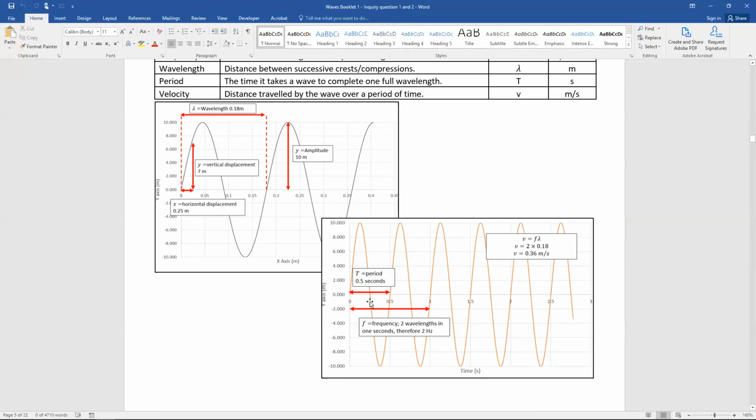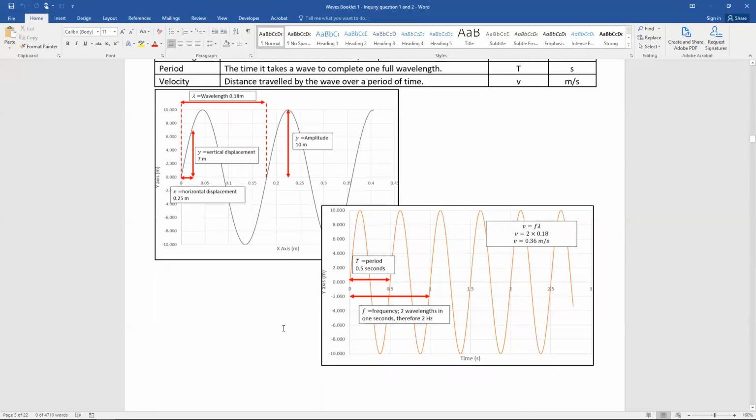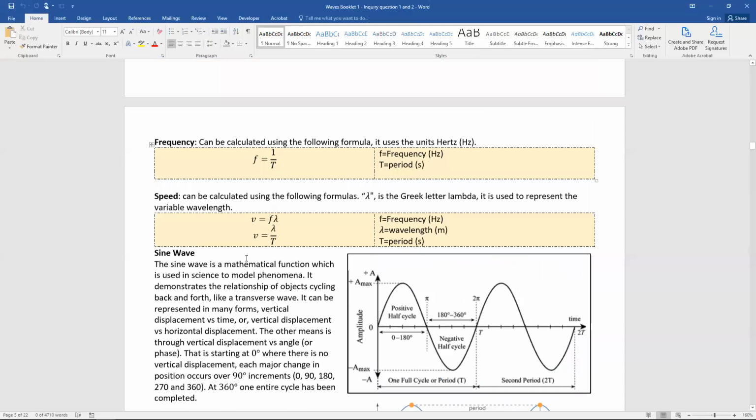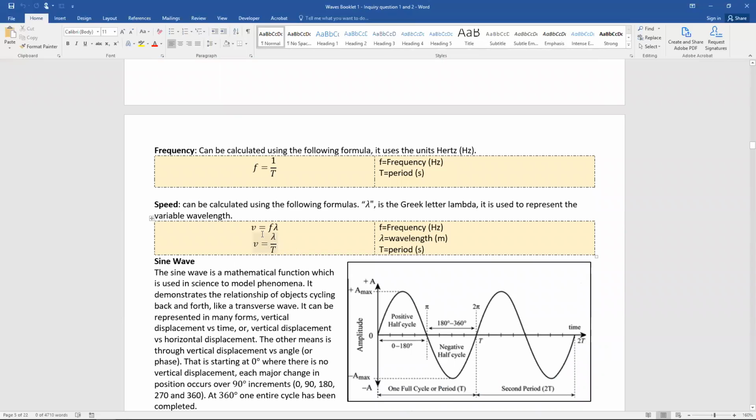And these other ones are a vertical axis versus time one. And this one gives you the period, or the frequency, right? The amount of waves that occur in 1 second is equal to the frequency. So it's important that you know how to extract information from these diagrams. This equation, I'm going to go over this equation, very important. Remember, that's kind of the only equation we'll be talking about.